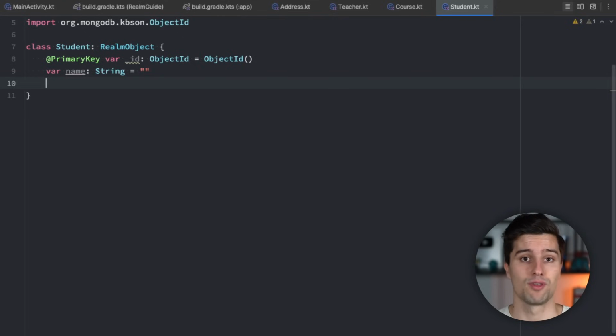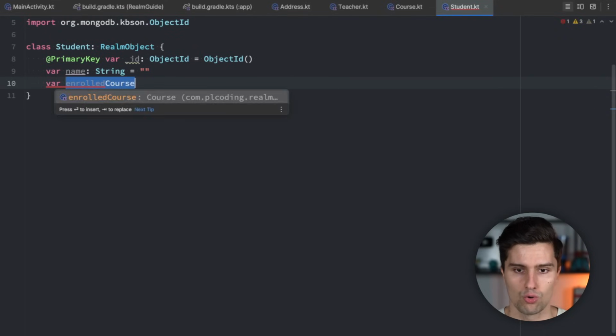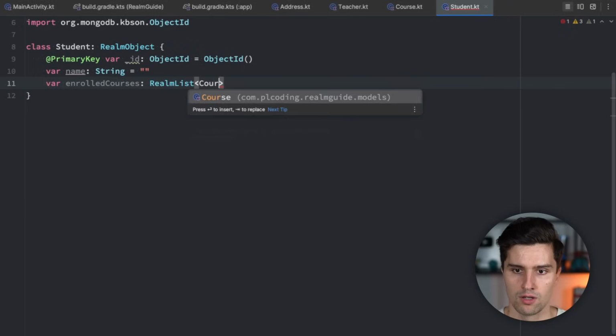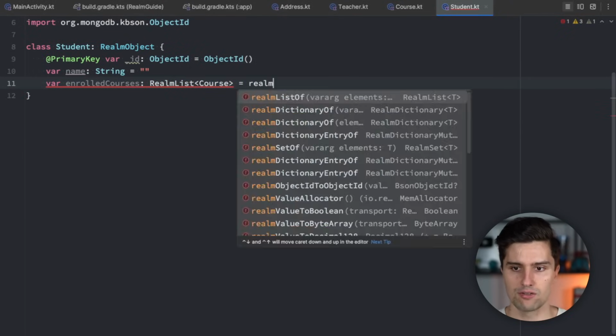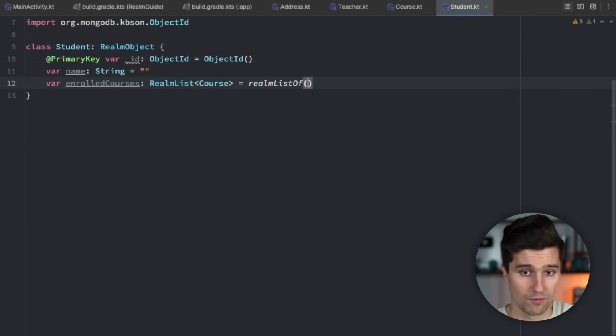So here we are now dealing with a so-called many-to-many relation, which we didn't have yet before. And you might now think that we also just have a var enrolled courses, for example, which again is a realm list of course in this case, is equal to realm list of. That is the first thought you might have here, but it actually works a bit differently, since that would mean that for each student, we save the list of all enrolled courses. And if we have two students who are both enrolled in the same course, then we would save this course information twice, once for each student. But it's actually enough to have one reference to the same course, which both students are enrolled in, and then just link these together when we need that when querying them.